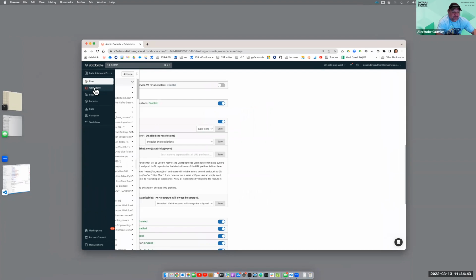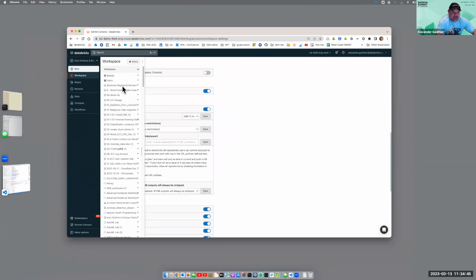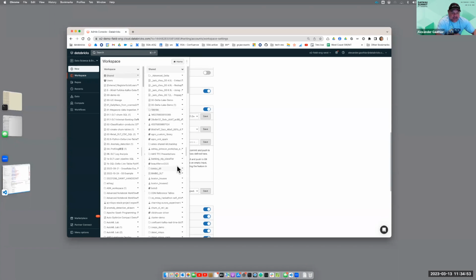That's more like the traditional way to structure a workspace. A set of users might have a shared folder, and then we have a set of notebooks in place. The reason we wanted to move away from that and came up with the repo feature is that you're kind of stuck. If you want to move that around, you have to export everything. It's a pain, right?